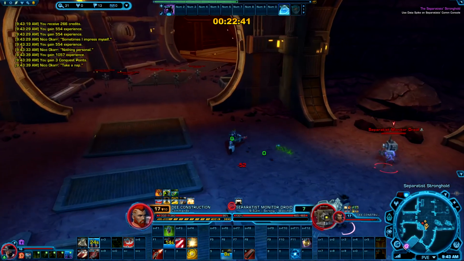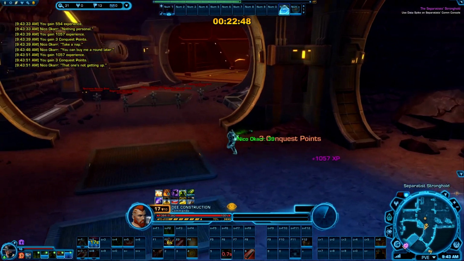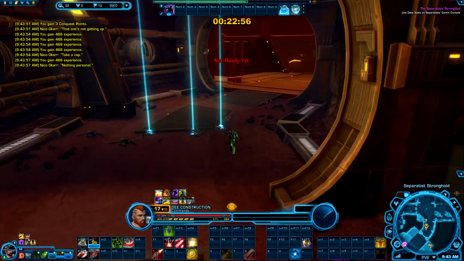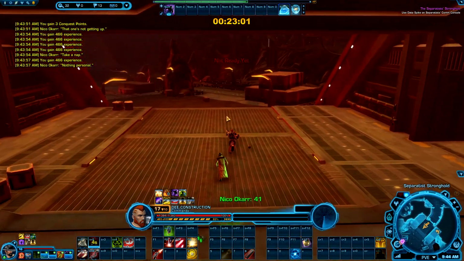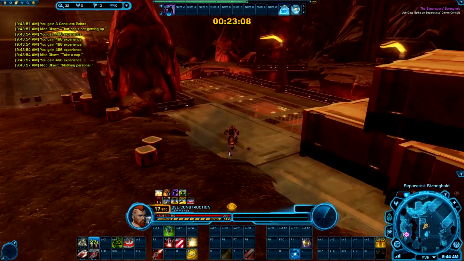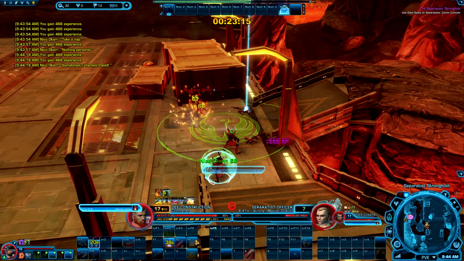Probably shouldn't have done that. Wasted my rocket boost. Alright, get these guys cleared out. And in we go. Alright, 7 minutes left. I'm pretty sure we can get through. Oh, we missed the elevator. Pretty sure we can get through this in the time left.